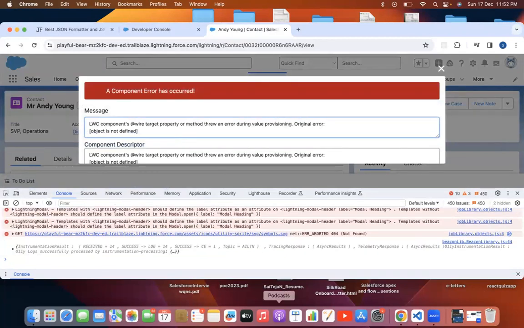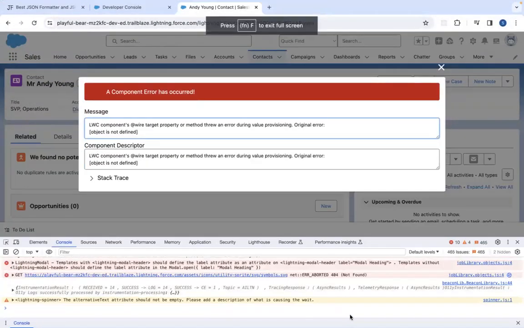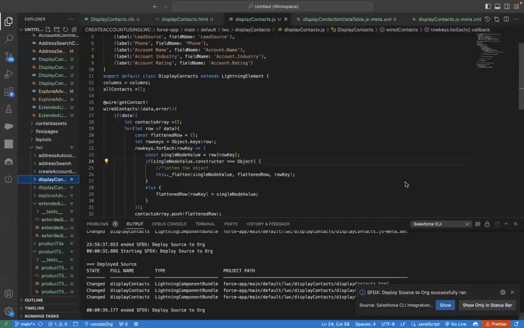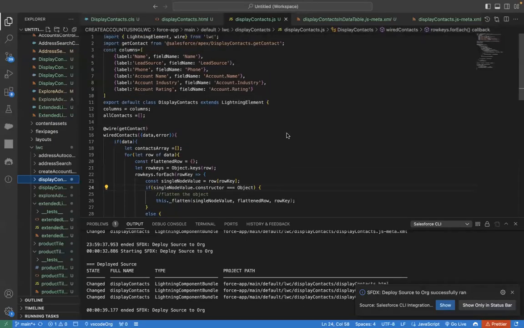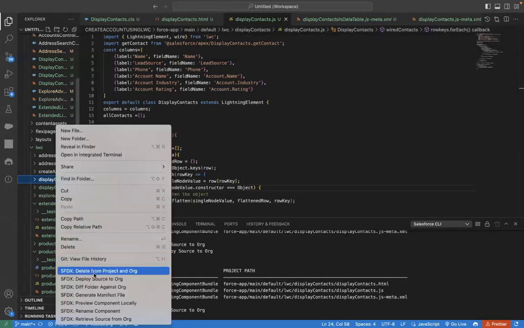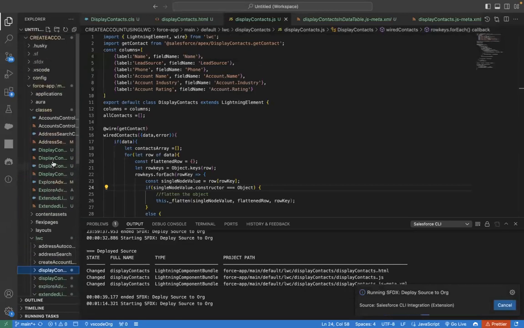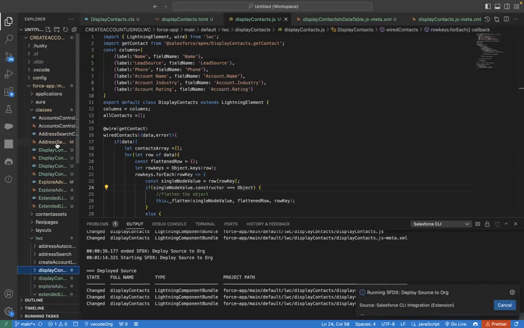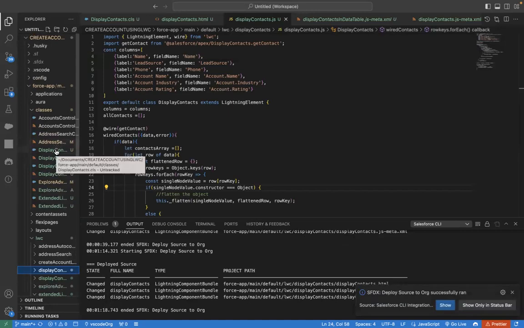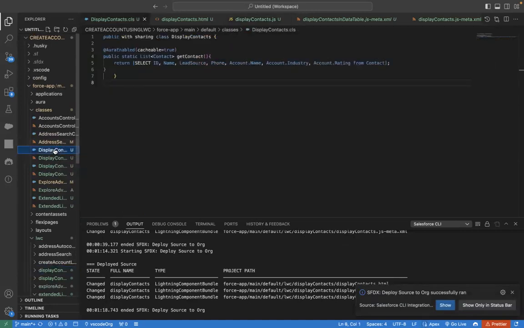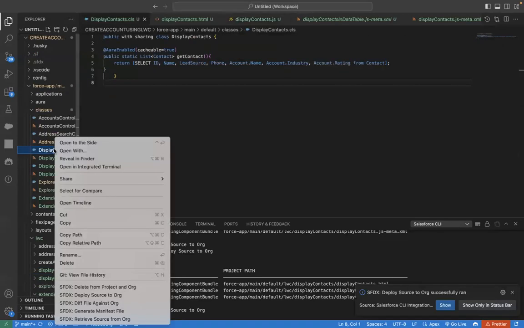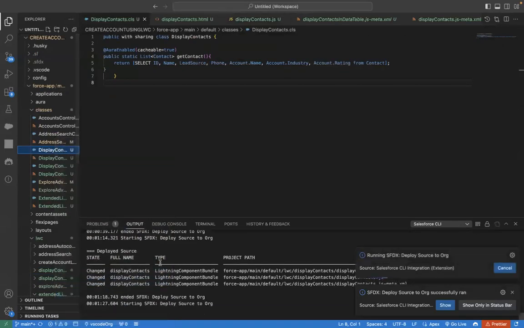LWC component white target driven error during. So we might be seeing errors like this sometimes due to some caching issues as well. So during those times, let us try again deploying both the Apex class and our LWC class again and just seeing if that's working. I don't think there are any errors in our code. I hope so. Deploy source to org.